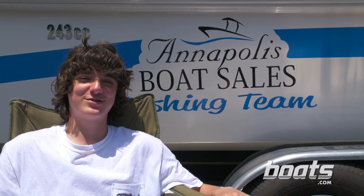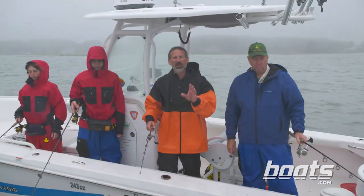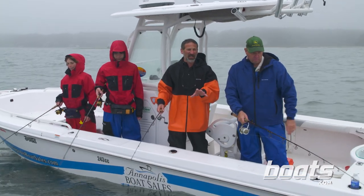I was so stoked to catch the first fish. You can tell just by looking at these fish that they spend a lot of time laying on the bottom. Their camouflage is nothing short of awesome. But don't let that fool you into thinking these fish are lazy or lethargic, because they're not.